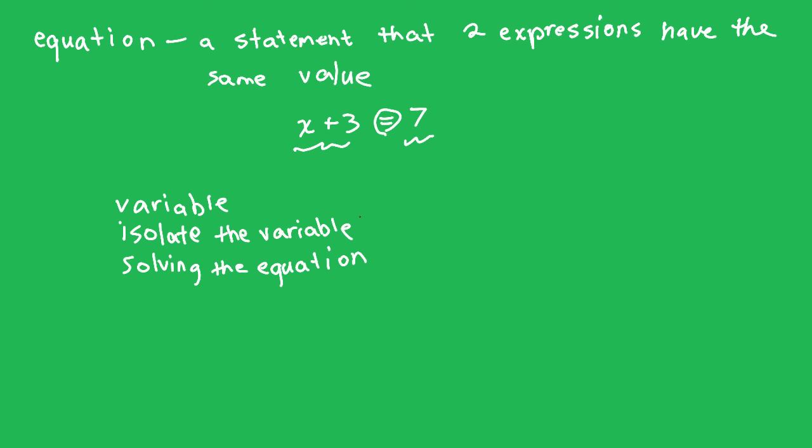Solving the equation means expressing the unknowns in terms of the knowns. So with this equation x plus 3 equals 7, to solve it, we say the unknown x is equal to 4. The unknown in terms of the known. And lastly, it makes no difference whether an expression is on the left or right side of an equation. So x equals 4 and 4 equals x, they're just the same thing. That's the symmetric property of equations.